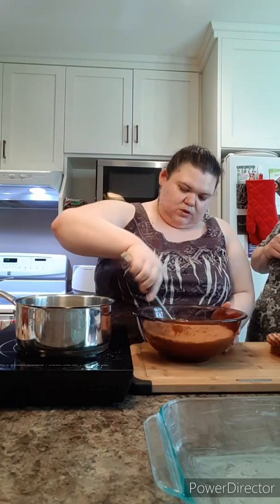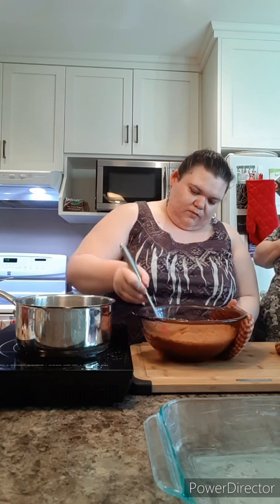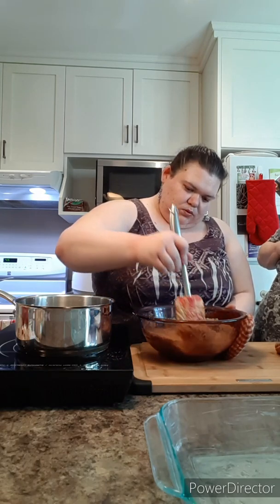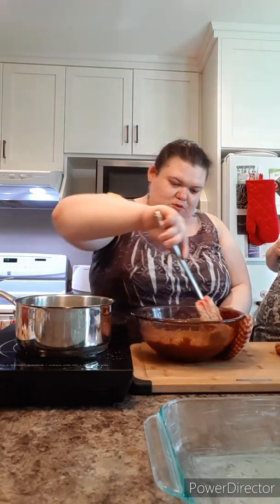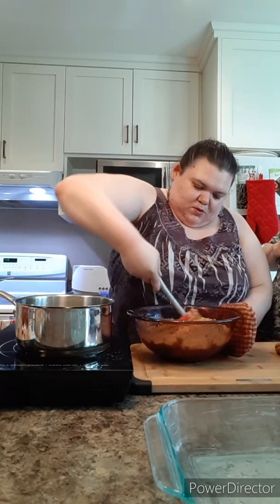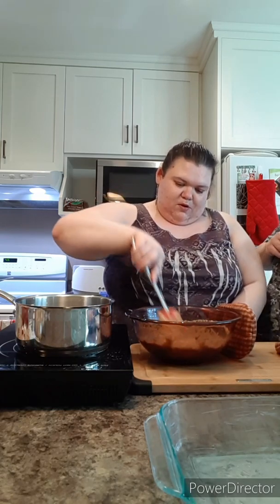Make sure you get right down to the bottom and around the sides. Just hot. There you go. Underneath and around the sides. You gotta stir. There you go. Okay, stir this way, not just like this. That's not stirring. You have to go around in a circle. There you go. Perfect. Well done. Now I need to add the marshmallows before it gets too melted.